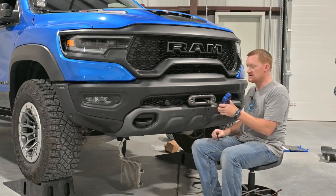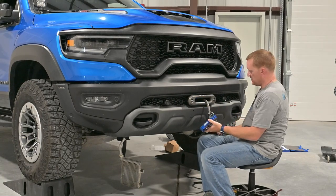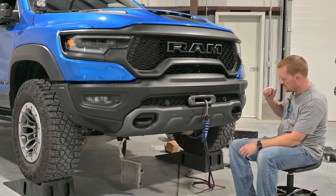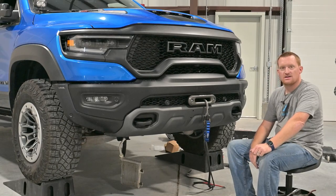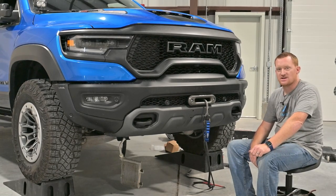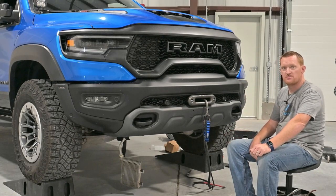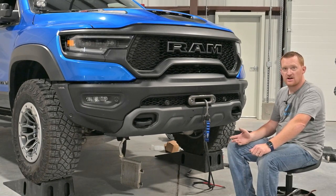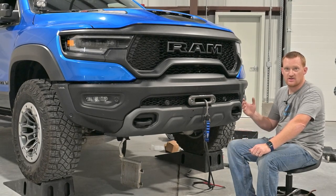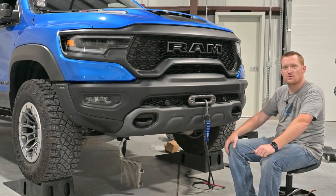Once I get the power cables on there I'll wind it up tight and it'll sit on there just like that. I've got to do the power cables, plug in the bumper, put those little shields on. And in this truck I've got to bring my tools in tomorrow and change that oil cooler. Anyway, that pretty much does it. I'll wrap up with a couple of pictures at the end — let me know if you have any questions. My email is paul@swarthworks.com. Shoot me a message if you're having trouble, and I'll even give you my cell number if you really get in a bind.